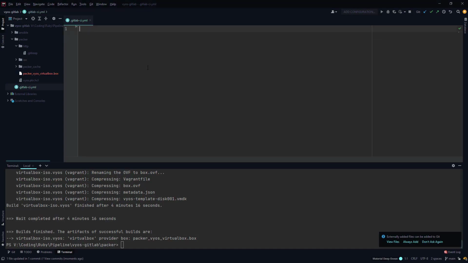The way this works is we first define our stages. So we're going to have two stages in this project. So we'll say stages, and we'll say Packer and Vagrant. Basically, we're going to pack the image first, and then we're going to actually use that image in Vagrant to deploy it. Now we have our stages, we have to start getting into the individual steps. So the first step we're going to do is we're going to work on creating the box file. So we're going to say create box.